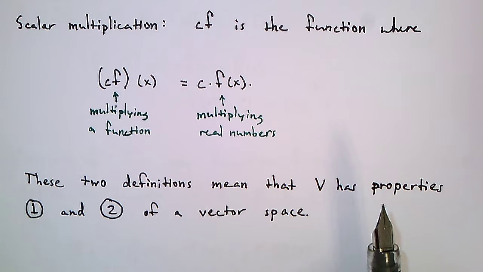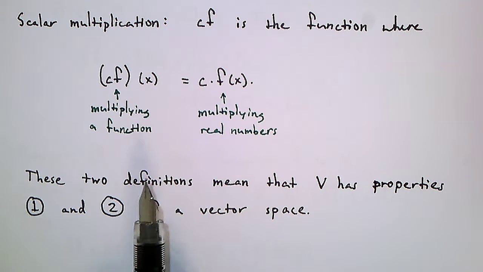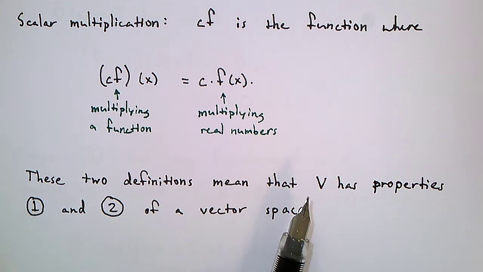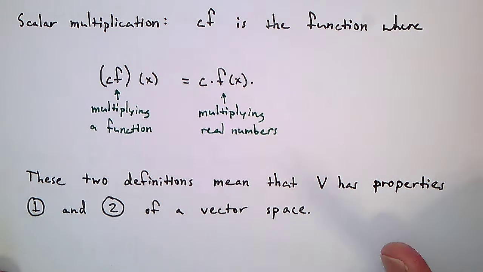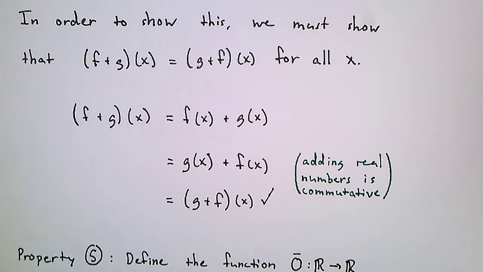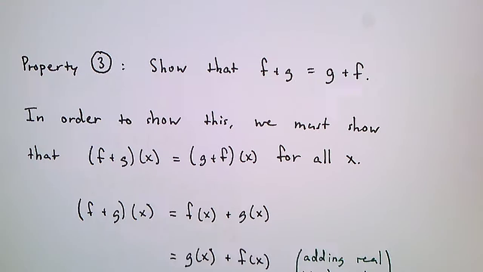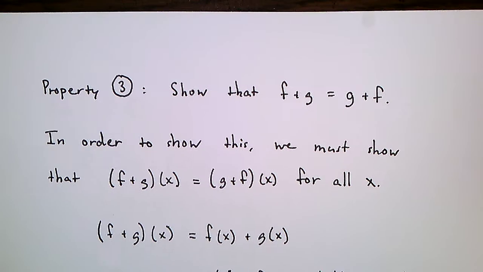So with these two definitions, we've actually proven the first two properties of the definition of a vector space. Essentially, we just have to make sure that u plus v, or in this case f plus g, is an element of our vector space, and also if we multiply by a scalar, c times f, we get another element of our vector space. So now we've proven both of those. And I'm going to prove a few more properties. We're not going to go through the whole list of 10, since that would take quite a lot of time.